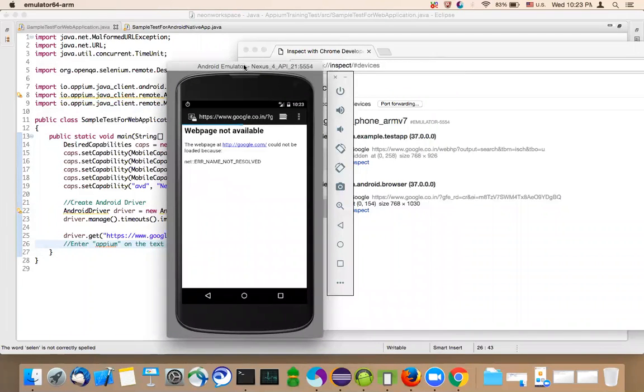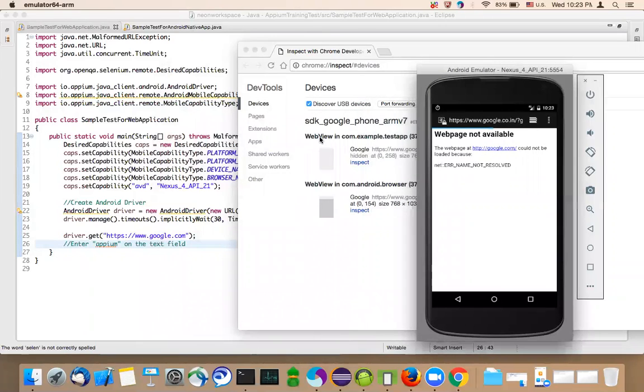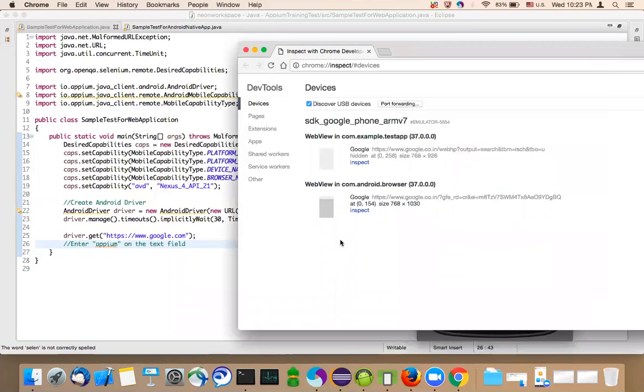So it's going to take some time. Let's wait for a moment. Yeah, it's opened, right? So let's inspect it.